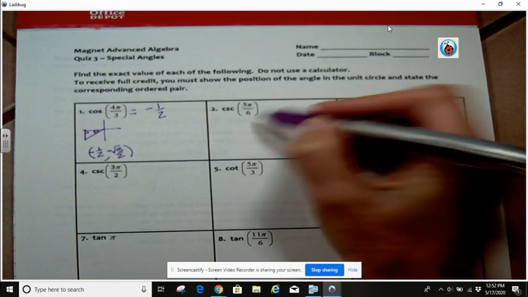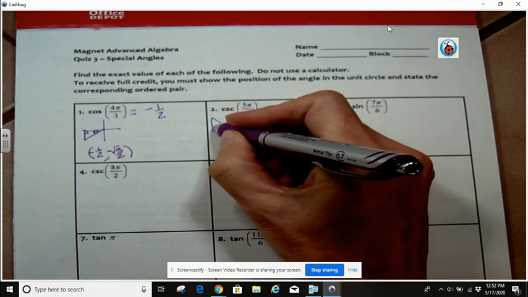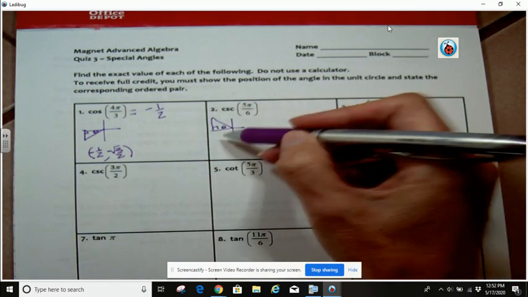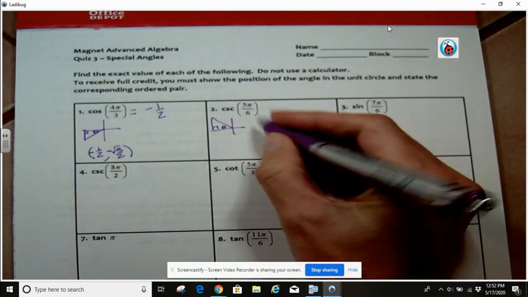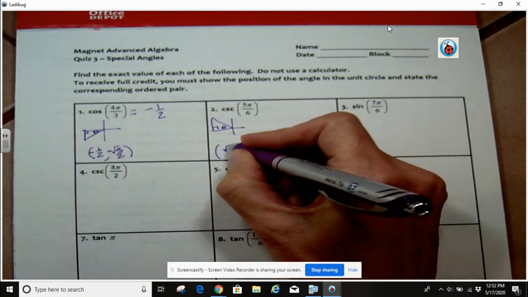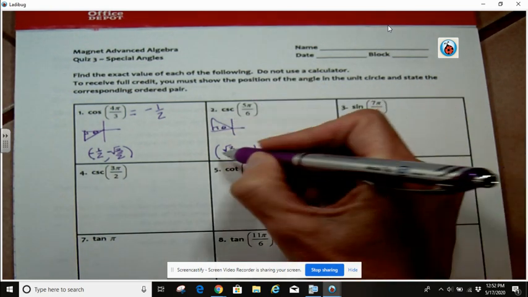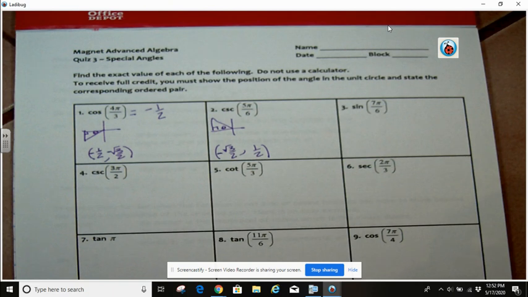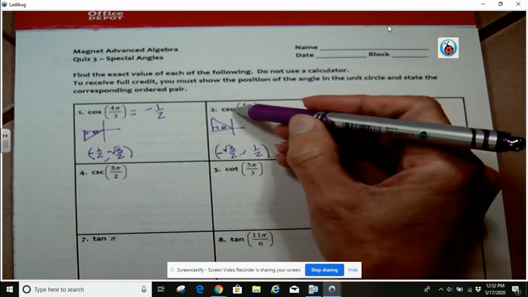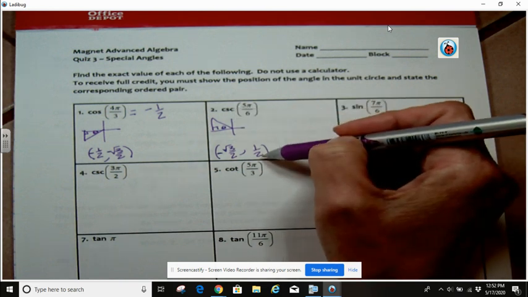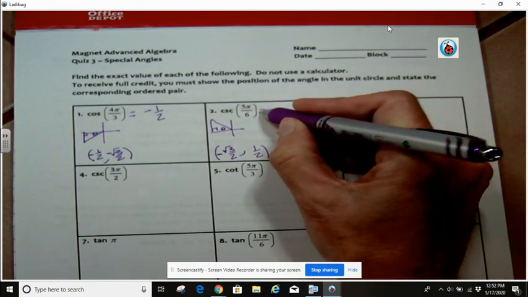Okay, so cosecant 5 pi over 6. Numerator is 1 more than the denominator. That tells me that the angle falls in the second quadrant. Again, diagonal from the origin, perpendicular to the x-axis, angle by the origin. Any of your special angles with a denominator of 6 have the ordered pair square root of 3 over 2, comma 1/2. In the second quadrant, you go left and up, which makes the x-coordinate negative. So remember again, the ordered pair is cosine, comma sine. Cosecant is the reciprocal of the sine. So if I need the cosecant, I need the reciprocal of the y-coordinate, which in this case would be 2.